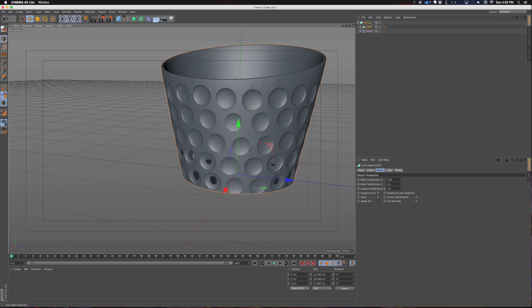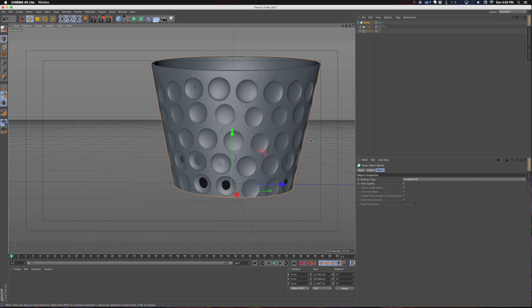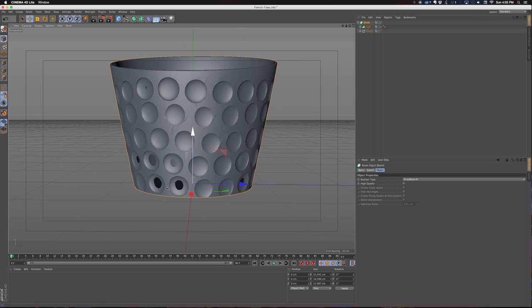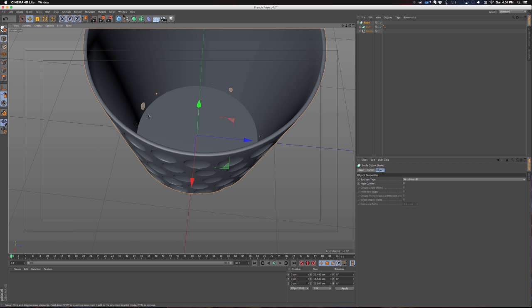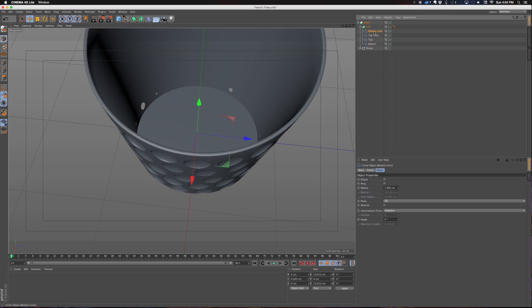With Boolean, it's important to uncheck high quality. That can give you mixed or unpredictable results. But the problem now is that I have big holes in the cup, and basically that means that the bottom inner shape that I made in the original loft, which is right here, is too large.